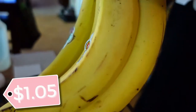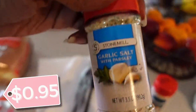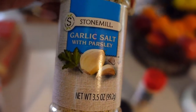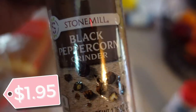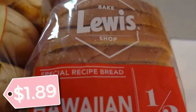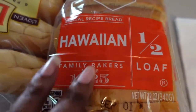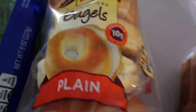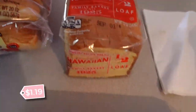Also got some bananas — picked up a whole bunch. Also picked up some more garlic powder, as well as garlic salt with parsley, and a black peppercorn grinder. Picked up some Hawaiian bread — I just wanted some; it's a half loaf and we can probably have sandwiches tomorrow for lunch. Also picked up some bagels to go with breakfast, and picked up some spinach. And that is everything in this haul.